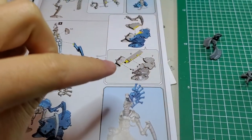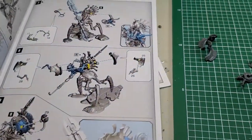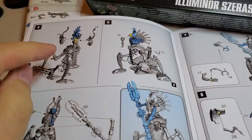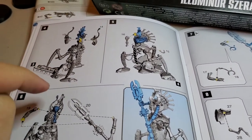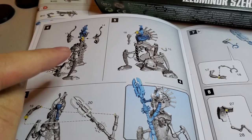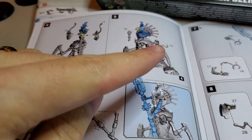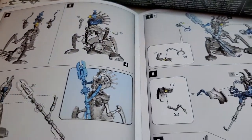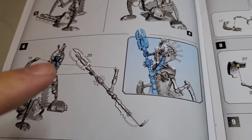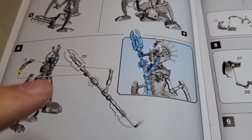Assemble the base components for the legs as well. Move on to this page, then assemble the torso. Don't glue the legs together yet, and make sure pieces 11 and 10 aren't on there - those little carapace pieces that go on top of the leg pieces. Don't put those on. Don't put on number 15 either. This is where things get complicated: put on his head, pieces 19 and 20, and the arm components.